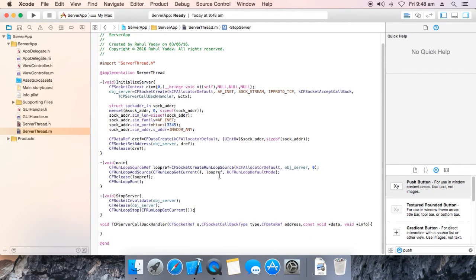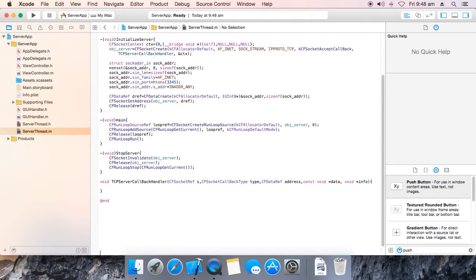Switch here, give it some space so it can go up.